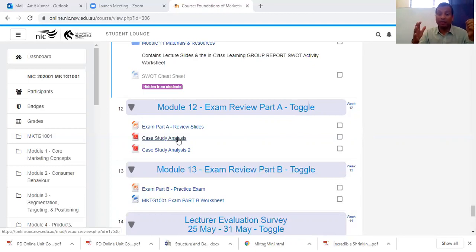So I think the case study analysis is very, very important. Unfortunately, because of the distance learning and because this is the basic foundation of marketing, we are not going to have big cases. But later on, when you do your graduation or higher education, you will come across big good cases with a complete analysis of a big firm, where you explore various aspects of marketing altogether at the same time.